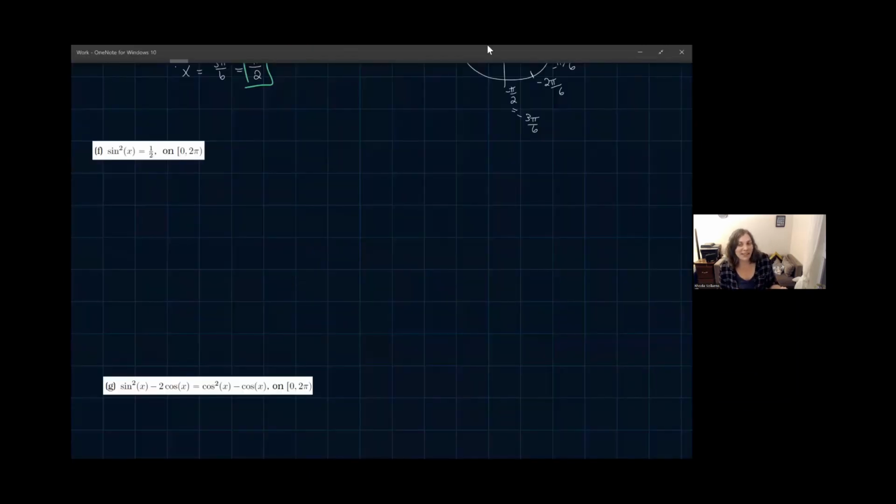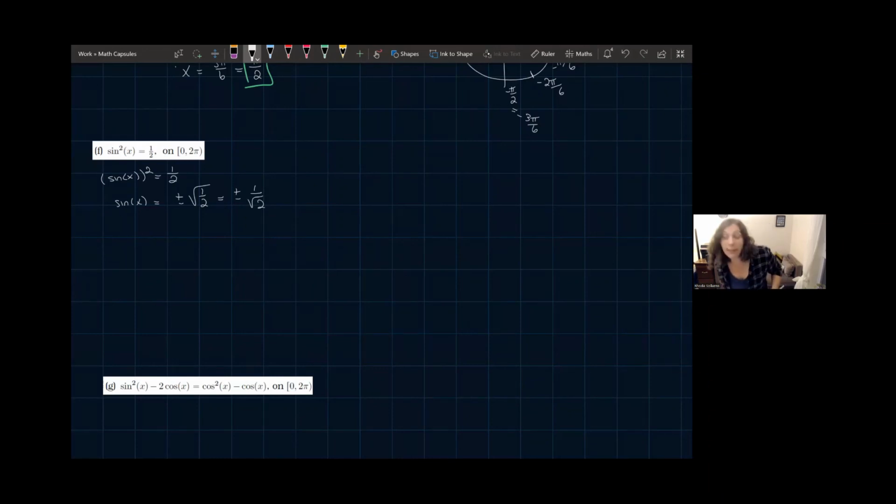All right, F is a little bit of a break. It's not as bad as E, and it's not as bad as G is going to be either. So F is a pretty quick one, actually. We have sine squared. Remember that that's the same thing as sine all squared, and that needs to equal 1/2. We can take the square root on both sides. That would mean sine of x needs to equal plus or minus square root of 1/2, which we can say is plus or minus square root of 1, which is 1, and square root of 2.